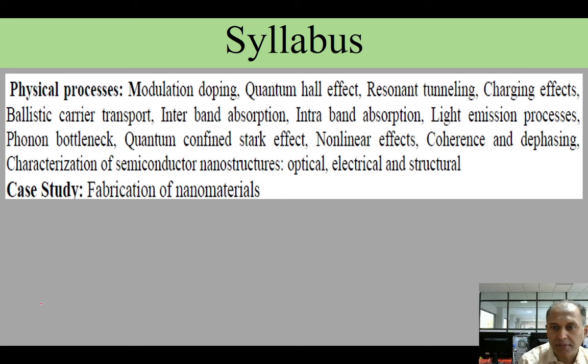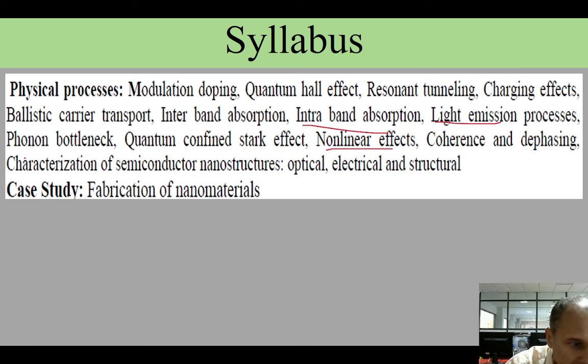Thereon, we move to the different physical processes which are a result of the fabrication techniques that we are studying in Unit 3. For example, there is a light emission process, the intraband absorption process, and the nonlinear effects. The nonlinear effects are a set of effects which occur on account of continuous miniaturization of these devices. Now, these nonlinear effects tend to destabilize or increase the non-coherence of the signals which are passing through these nano devices.